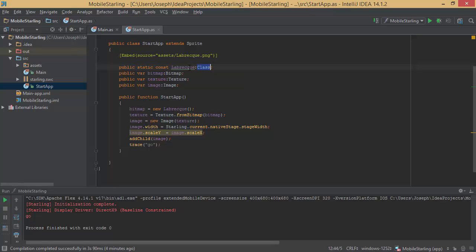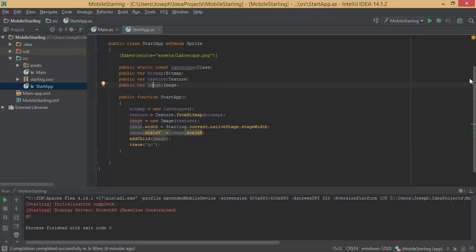Now, of course, you can call this whatever you want, depending on what you're bringing in. I'm bringing in myself, so I declare it with my name. And you declare that as a class, and as you'll see later on, we're able to create a new bitmap from that. The bitmap itself is actually one of the core Flash classes. So here we declare bitmap as a Bitmap, texture as a Texture, and image as an Image.